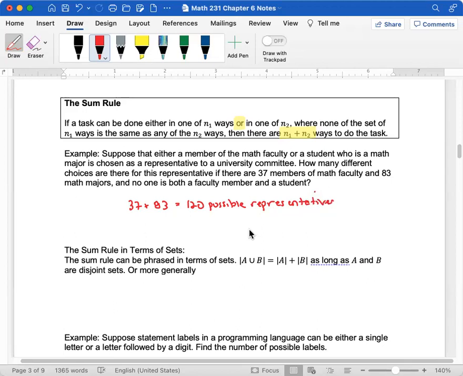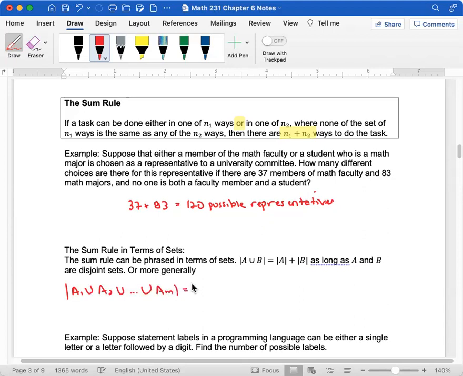All right. In terms of sets, when we're talking about the union of two sets, we can simply add the magnitudes of their sets together, as long as they're disjoint. Another more general way of saying that, instead of just working with two sets, you could say A sub 1, union with A sub 2, union with ... all the way down to A sub m.